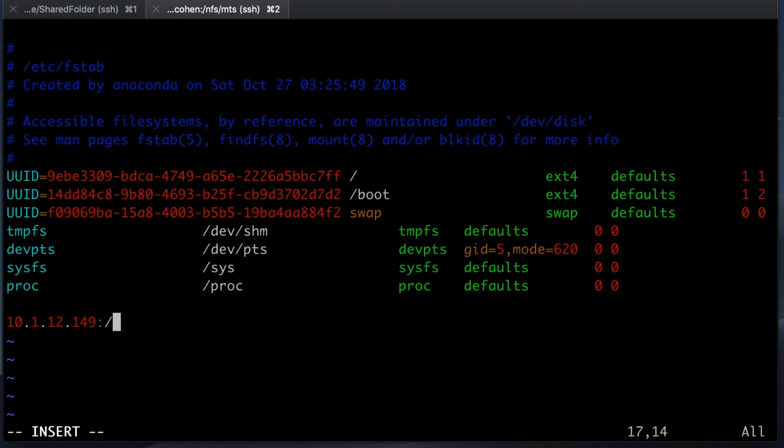Colon, the absolute path to the shared directory on the host server, in this case home shared folder. Put a space here for 102. The absolute path to the shared directory on the client server, NFS mnt.